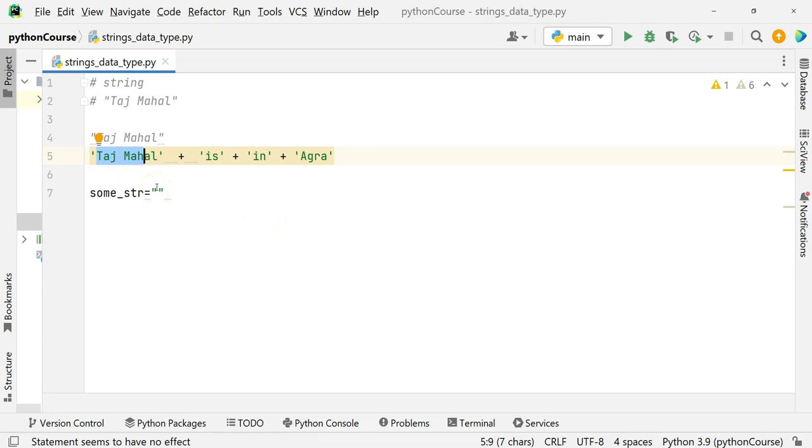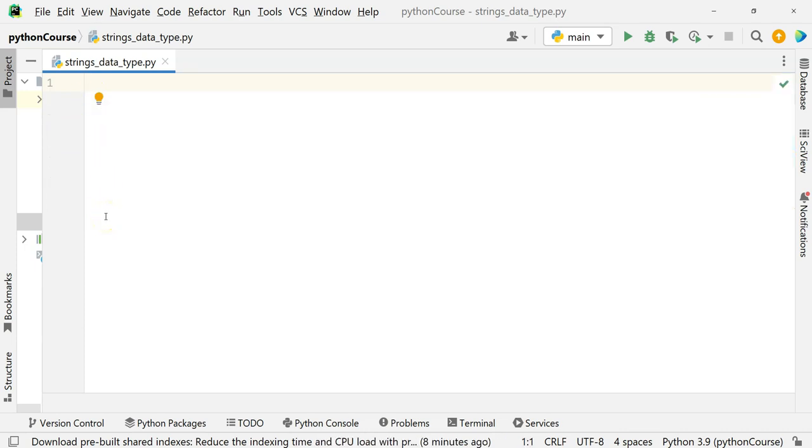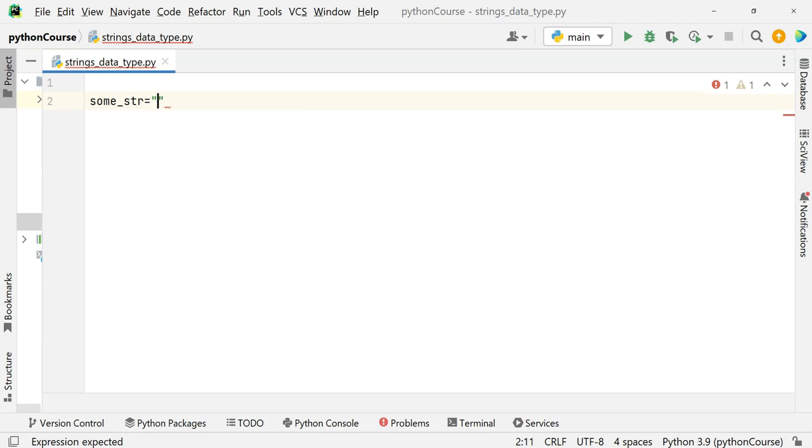Now we will go and look at the various operations on the string. I just wanted to give you some idea of what a string means, how we represent the string, and what operations are possible on strings. Now let's see how we actually use strings in Python. Python's str is a data type which is used to represent a sequence of characters, like we saw in the last video.